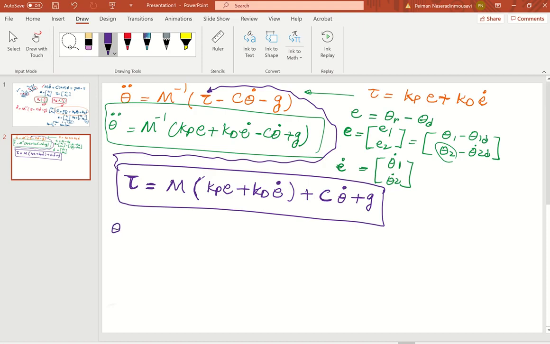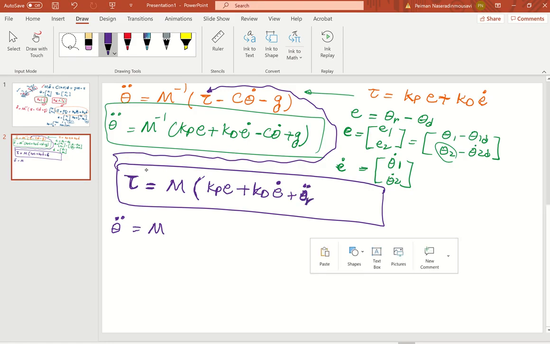So what you're going to have, theta double dot is M. Oh, sorry, I forgot this. Plus theta double dot d, this is bold face, meaning the vector, the acceleration of the desired trajectory.